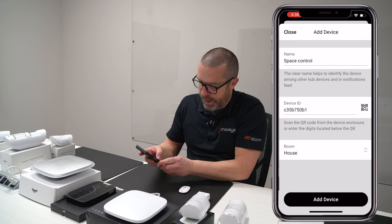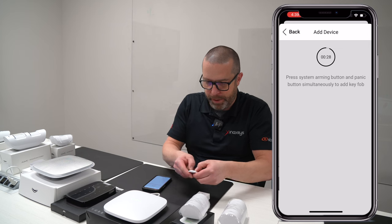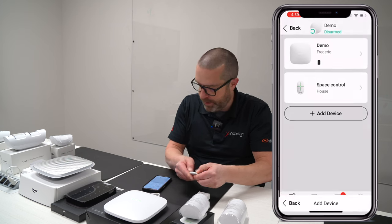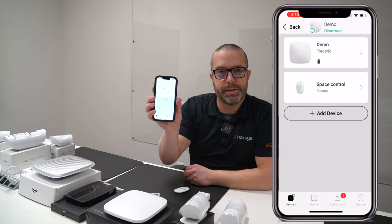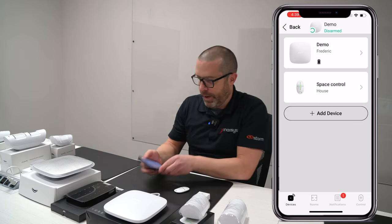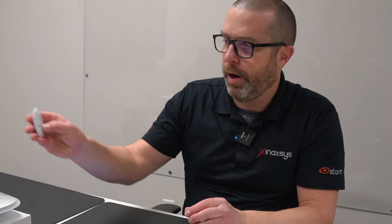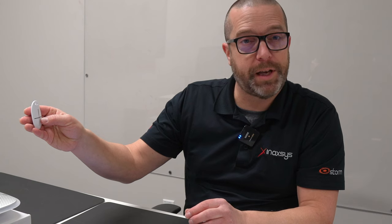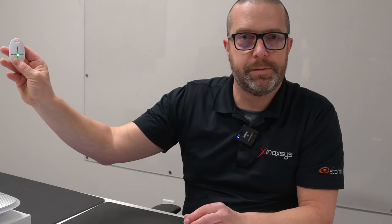So when you click on add device, you have a few seconds to press the arming and the panic button all together. Okay. And that's it. My space control is now connected to the system, okay? So if I close this, I can now arm the system. I get the notification of arming. I can now disarm the system from here, okay?